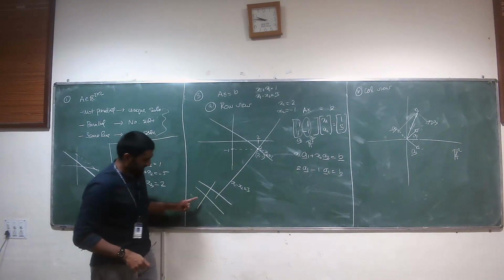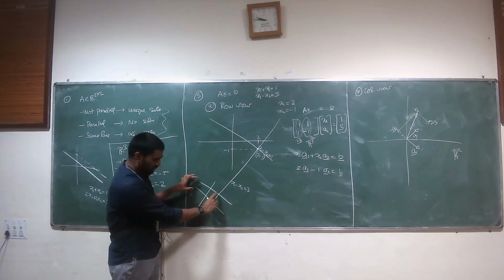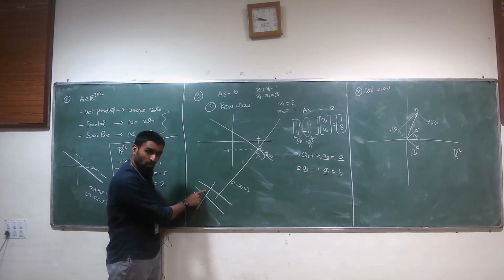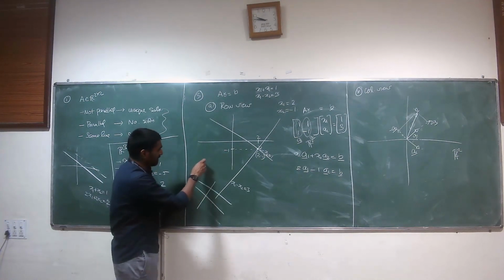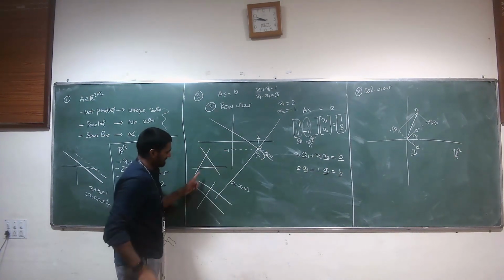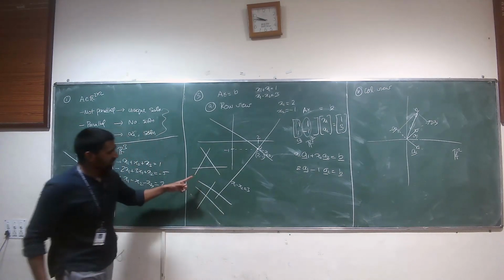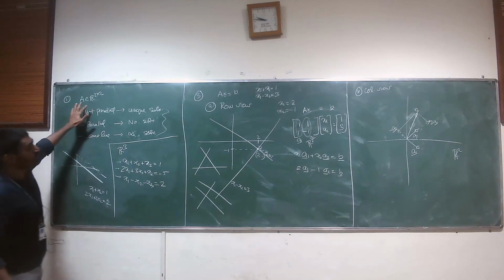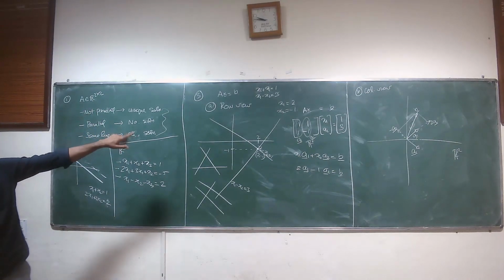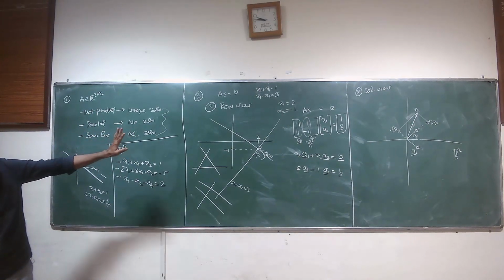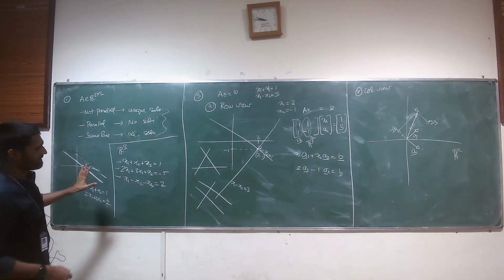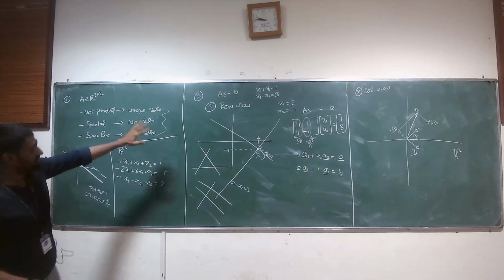If you have a situation like this, two are parallel to each other, the third one is not parallel to either one of them. Here also you don't have a common solution, right? Or you have a situation like this. It gets a lot more complicated when you go from R2 to R3 if you still stick to this row view. It turns out the column view is much nicer because it's the same interpretation. So you can see the problem in R3 if you stick to this row view.